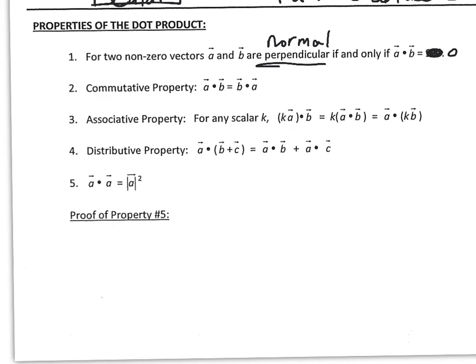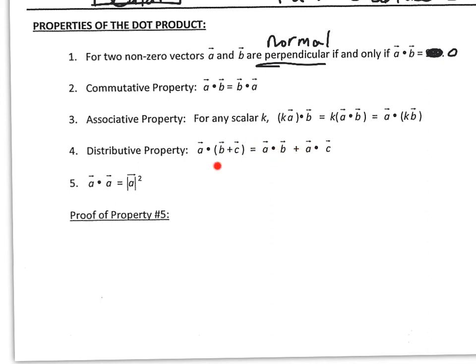Okay, so these properties here, we just need to remember them. So the commutative property: A dot B is the same as B dot A, or for any scalar K, if we multiply A by the scalar and then take the dot product, or we take the dot product multiplied by the scalar, or we multiply B by the scalar and then take the dot product, those will always be the same. Okay, the distributive property: A dotted with B plus C, so we're adding two vectors together, which gives us another vector, and then we can take the dot product, or we can take the dot product and distribute through, and then add the two scalars together that we get, and we'll get the same thing.